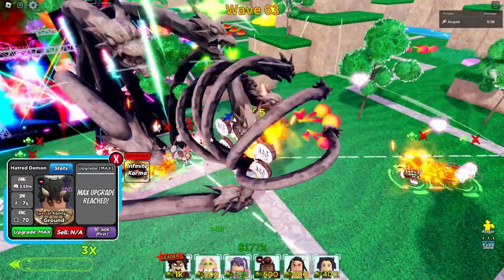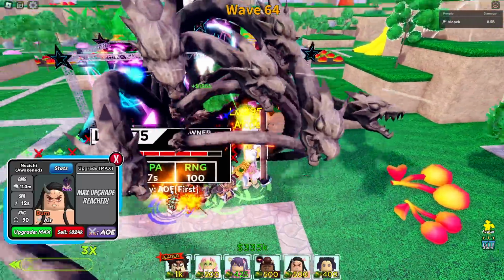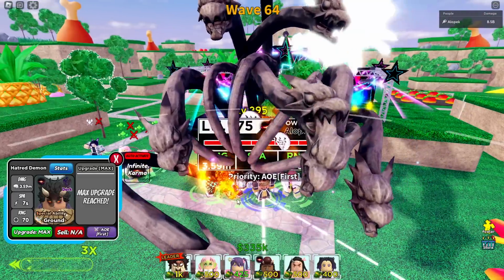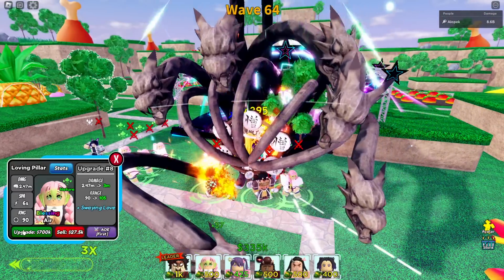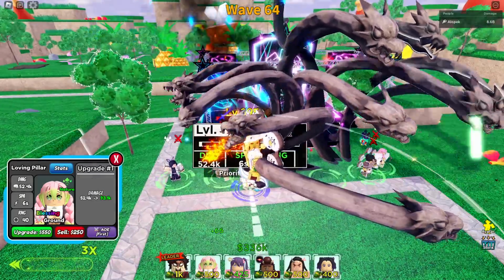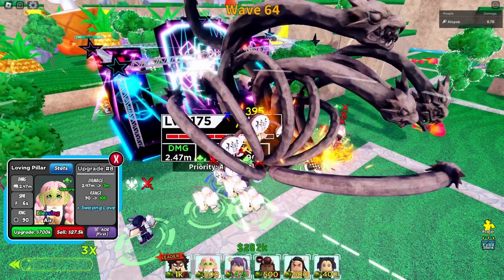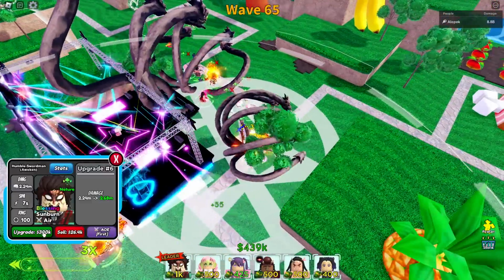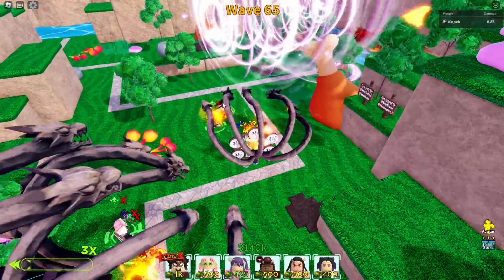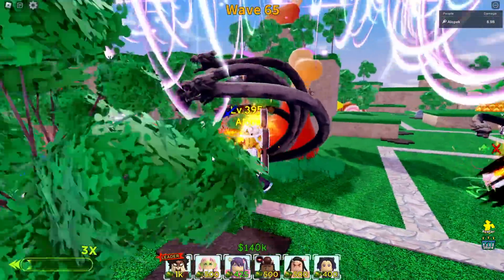Alright, let's go sell this Nezuko I placed by accident. Actually, yeah, we're good on that Nezuko. I think we're good for Nezukos, so I don't think we really need her. This Tanjiro's fine. And this girl's fine as well. Let's get this Loving Pillar Mitsuri upgraded. That one is all good. Alright, this guy's good as well. There we go. And these guys are ready to go as well, which looks pretty freaking great.